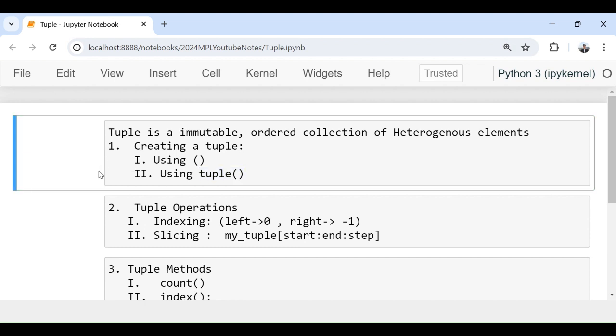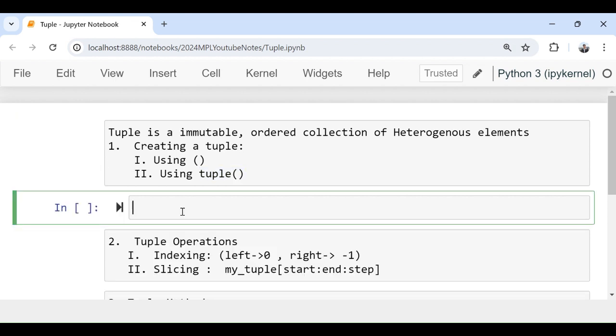Let's create our first tuple by the name of my tuple. I'll give some values, for example, 1, 2, 4, 5, 65, 54.